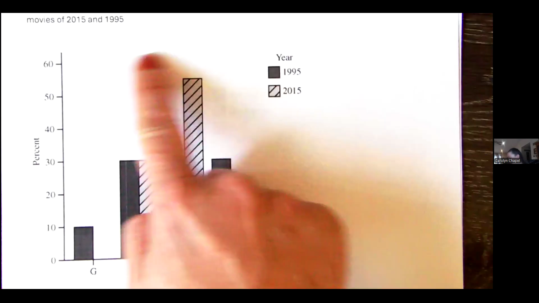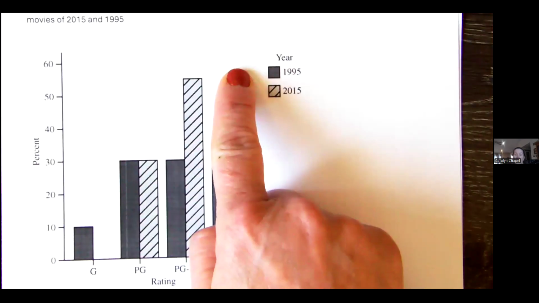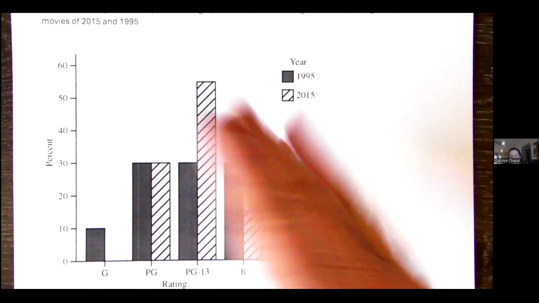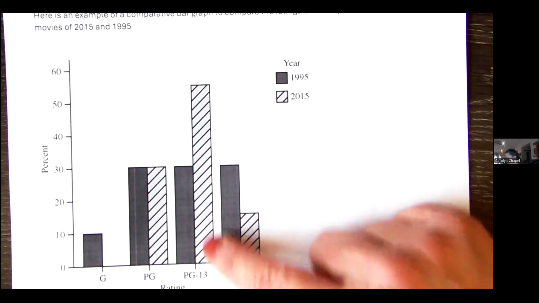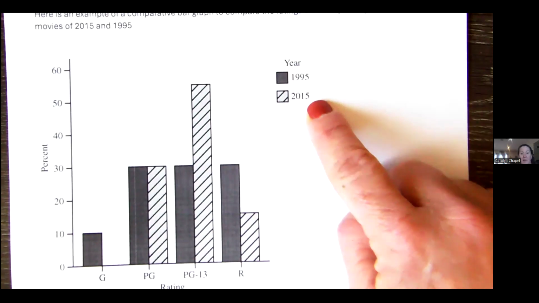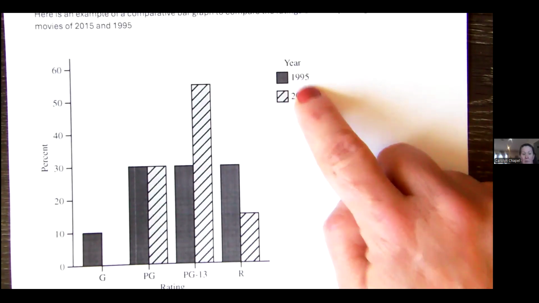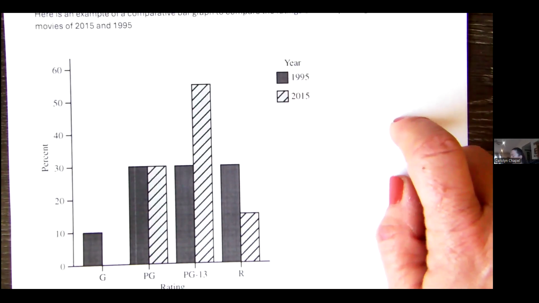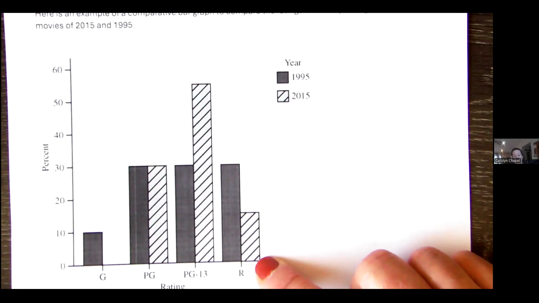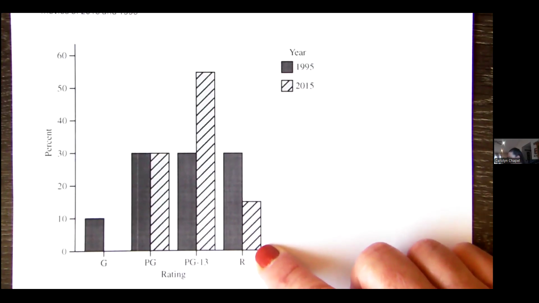One thing it doesn't have is a nice title. So some things that I'm seeing: no title. We can notice a lot of PG-13 percentages in 2015 compared to 1995, and a lot fewer R-rated movies in 2015.